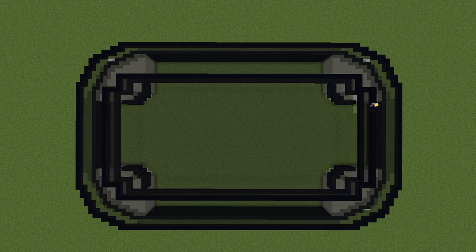Once we have found the center of the stand, which I believe to be this block, 1, 2, 3, and then it's pretty simple from here.